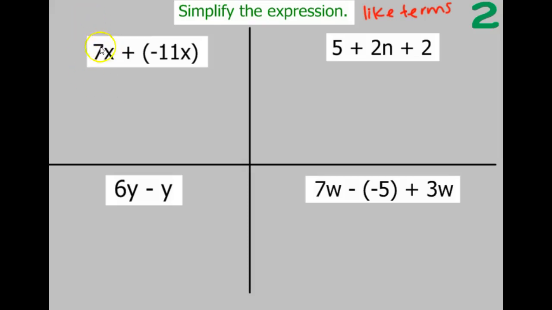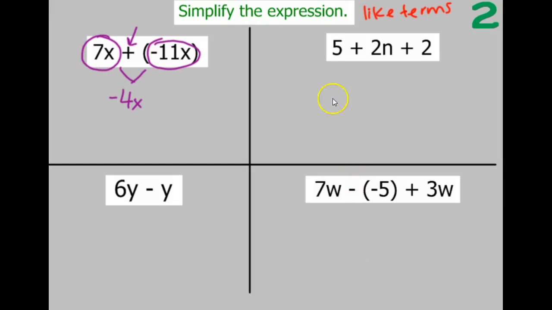So here, it's just like our rules for adding and subtracting. I would circle what you have with 7x combined with a negative 11x. These are different signs. Remember the song, same sign, add and keep, different signs, subtract. So 11 minus 7 should give us 4, but there's more negatives, and these are all x's, so it would be negative 4x. It's like having 7 apples and you're going to take away 11 apples. Well, you owe someone 4 apples now because you're negative.